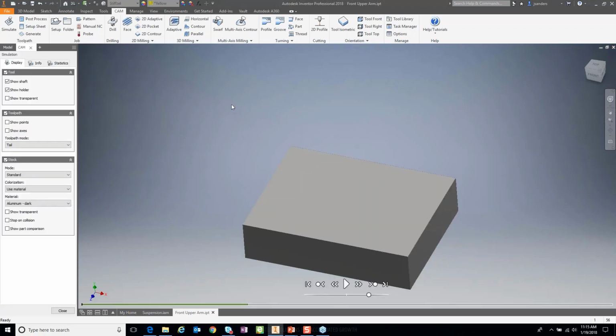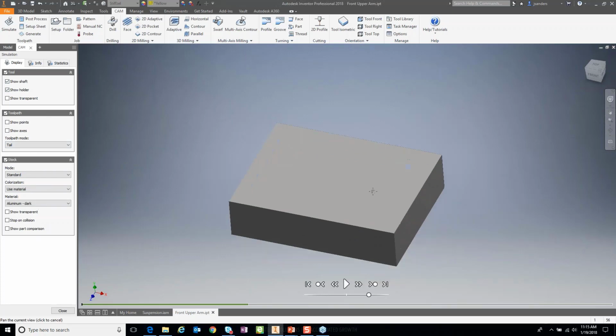HSM has excellent simulation. The simulation control bar allows us to have a variety of controls over what we're seeing, and to begin to slow down a bit, and then just press play. Now as the simulation plays, what you're going to see is that the touch probe comes into play.